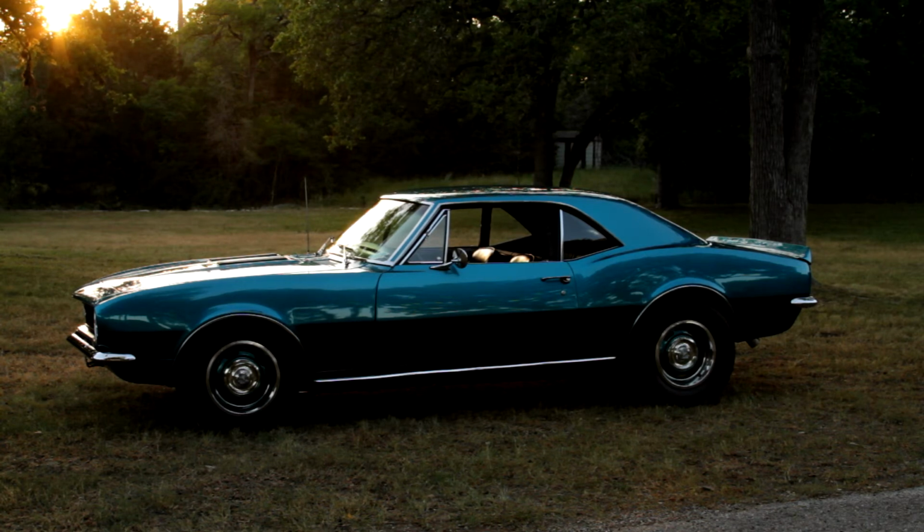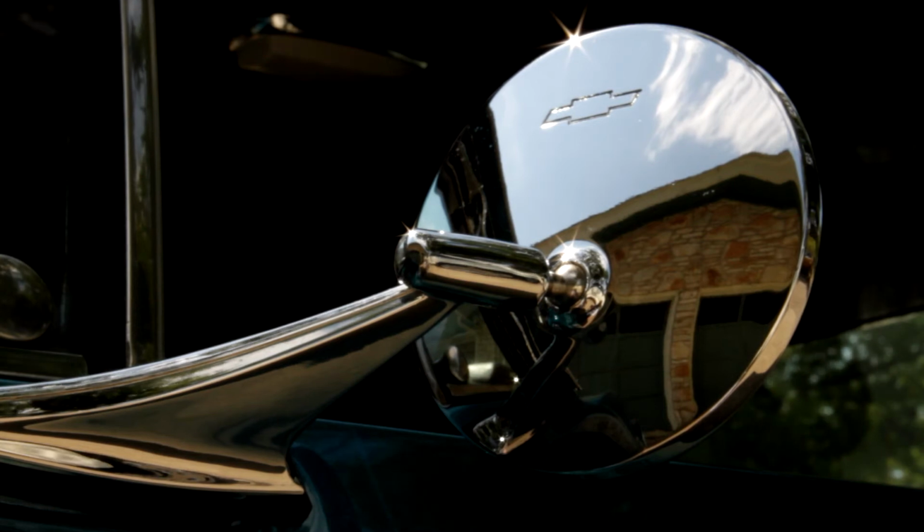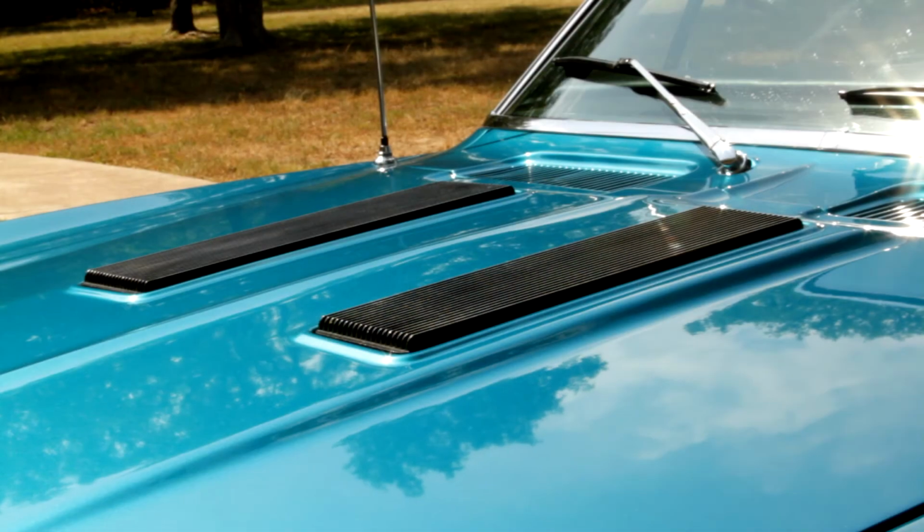The car took about 8 years to build. So all sorts of things get in the way of a project car. Since I come from a working class family, it takes time. We save up a little money, we put it into the car. Also, I deployed to Iraq twice, and so that kind of put the car on hold. My father still worked on it, and to get it done, and as sort of a gift to me, he put the finishing touches on it on my second deployment, which I was really grateful for.